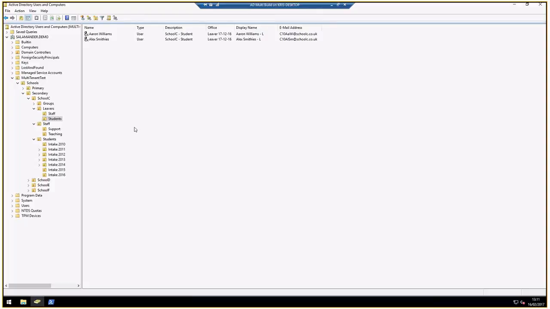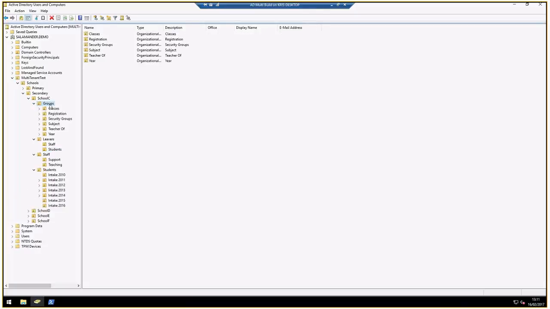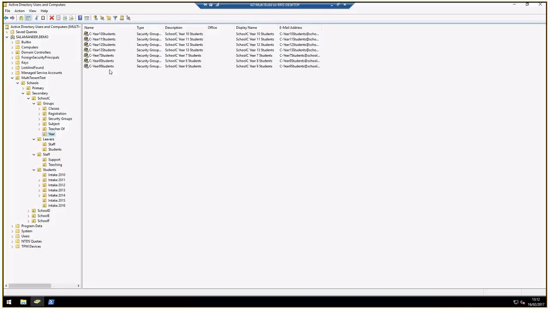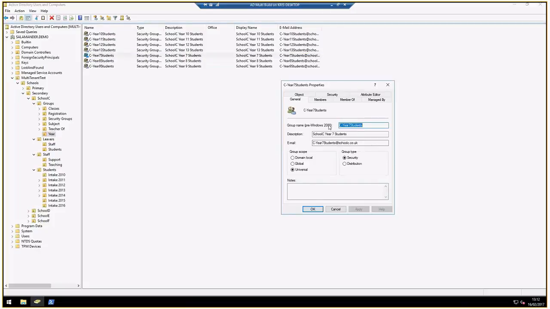We're going to take a look at groups next. So I have several OUs, sub-OUs underneath my groups OU for several groups that we can do as part of Salamander Active Directory. Obviously, the base ones that we can normally do is pull the year for the student and create a group based on the student year data. So there's all the students of year 7.